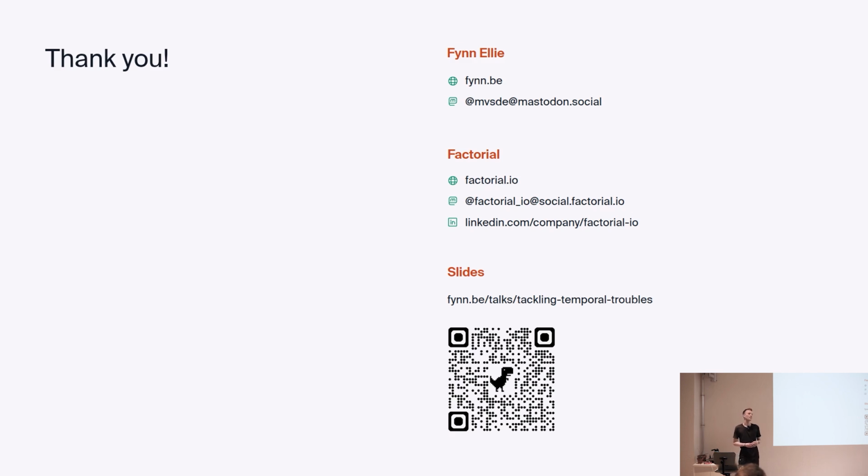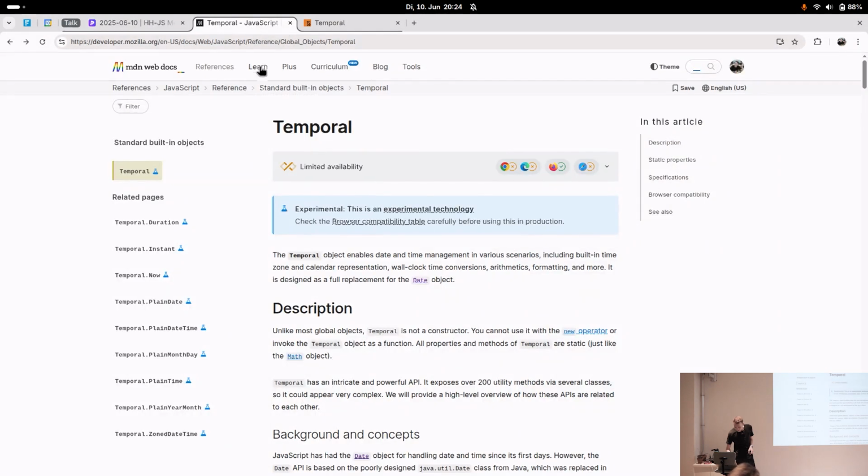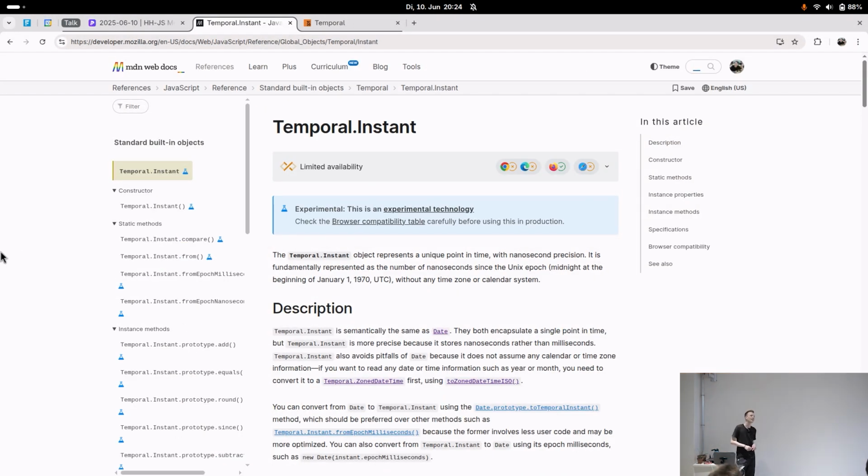Yeah, so it is quite easy to get into Temporal. Once you start digging around, everything clicks into place. But I totally see the point, and Temporal has a kind of escape hatch for this exact use case. It's called Temporal.Instant. Temporal.Instant is basically all about basing time on the Unix timestamp. So if you are not interested in all the high-level API abstraction that Temporal provides, you can always go back to working with Unix timestamps. If there are any use cases, it's still totally possible to do that.